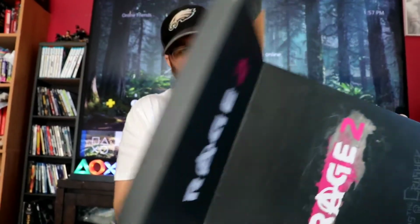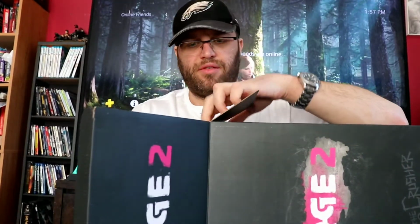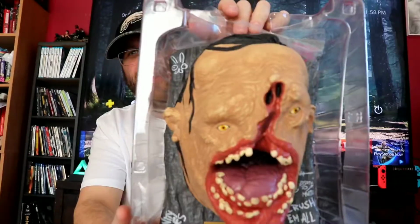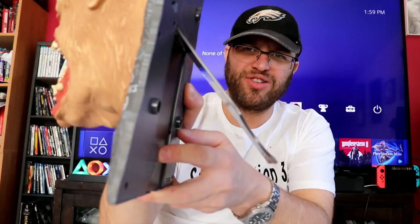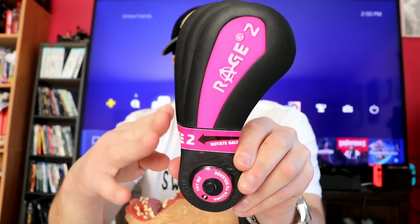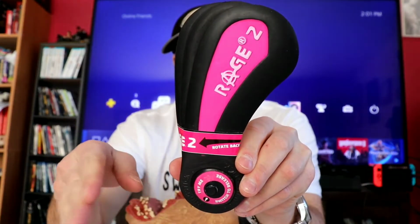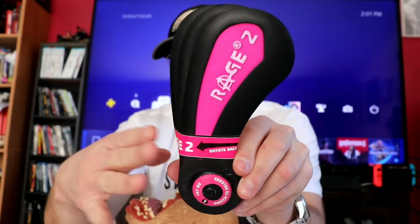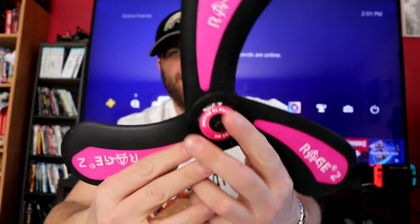Now we get into the good stuff. Comes with a Rage 2 head, talking head. That's what it looks like right there. And it does come with batteries, so that's always good. It has a stand too, so it'll stand up on its own. Pretty cool. And it also comes with the wing stick too. Now the wing stick wasn't just exclusive to the collector's edition. It did come with the pre-order. If you pre-ordered this game in Canada at EB Games, you could get this wing stick. Pretty neat.